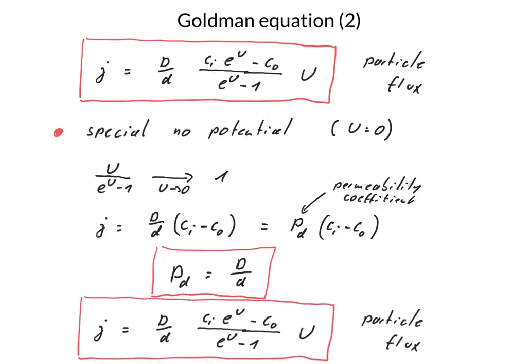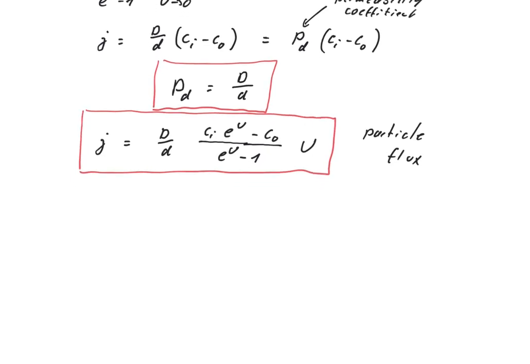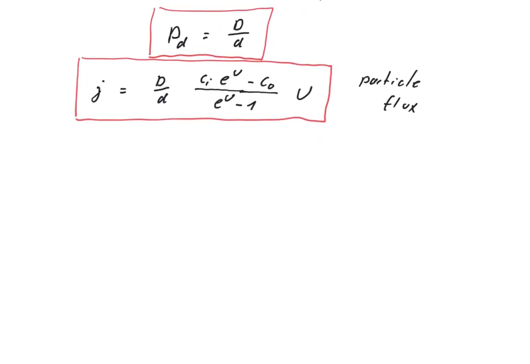Okay, so now we're ready to put everything together. We have to consider that the membrane is at steady state. Hence, the total flux of ions, given by the flux of the potassium ions plus the flux of the sodium ions minus the flux of the chlorine ions, because they are differently charged, has to be 0. Otherwise, there would be a pileup of charges either on the outside or on the inside.